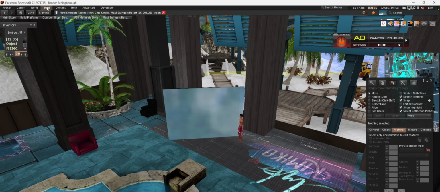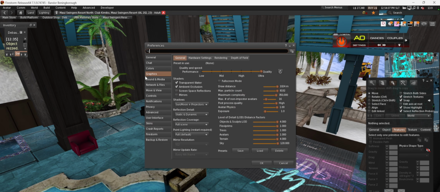Now, let's talk about mirrors. One of the things you have to do is go into your controls settings on your graphics, and you have to enable mirrors. Right now I have it disabled because it takes up a lot of resources. You notice I'm only getting 13 frames a second right now, right? I'm in Firestorm. If I was in Alchemy, I'd be getting about 30 frames a second right now. So okay, you go down to your graphics. I'm in Ultra. Let's turn on mirrors. I'm also going to turn on screen space reflections.